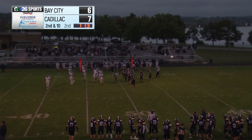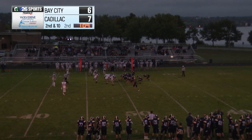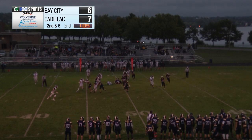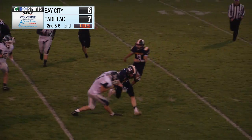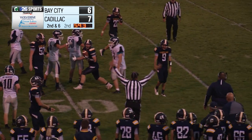1:15 remaining. So they're using the sophomore speedsters, one to one side, one to the other. It's working. Trying to stretch this defense out. 2nd and 5 for the Vikings. Pitch goes. Colin Johnson able to reel that one in. And speaking of reeling someone in, that's number 67 taking Johnson for a ride.